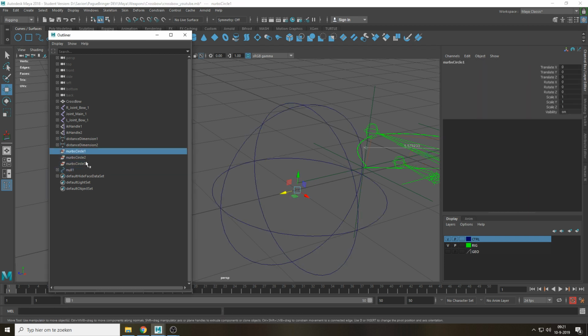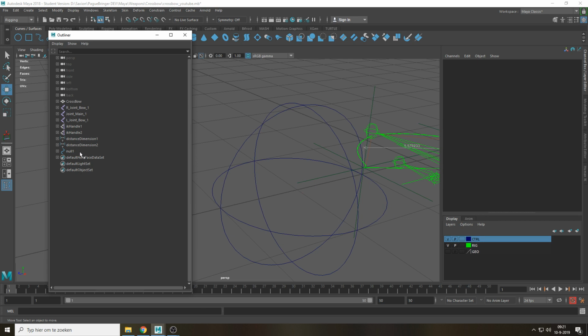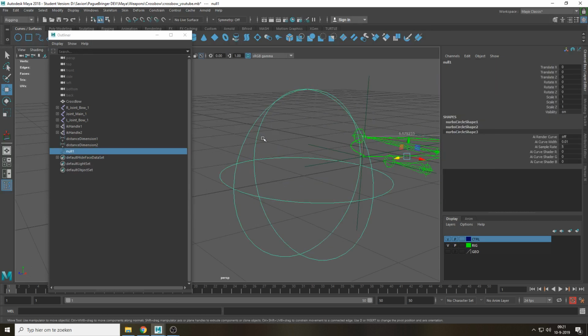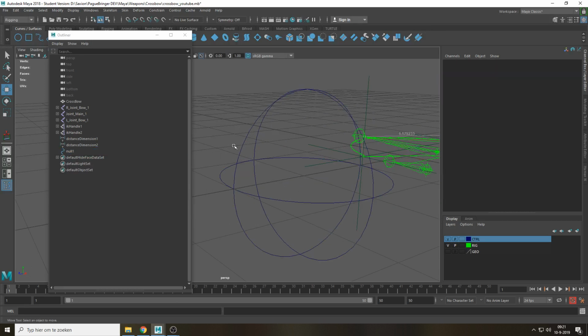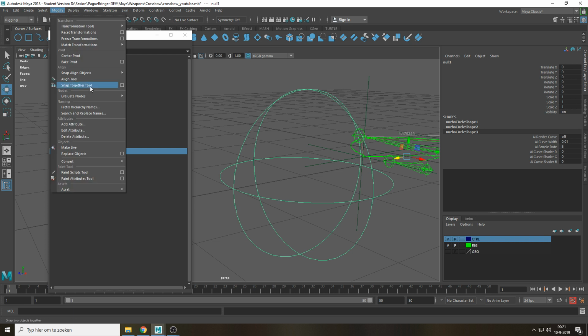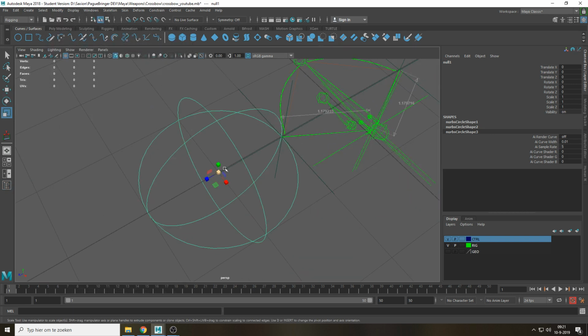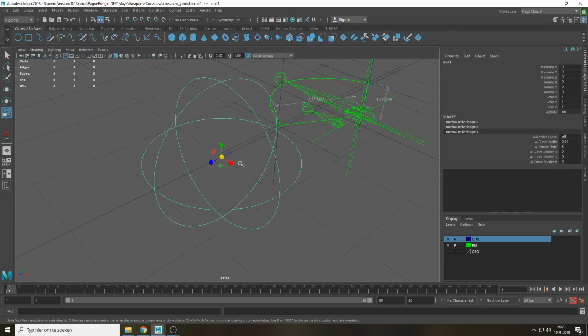Okay, I'm going to grab these empty groups now. I'm going to just delete them. I'm going to turn off shapes. Now we have a single object here that you can't click on the actual individual circles anymore. It's just now a single mesh, single object. So I'm going to go to my center pivot here, so I make sure I actually align properly. And then we have our first control done, which actually looks pretty good.